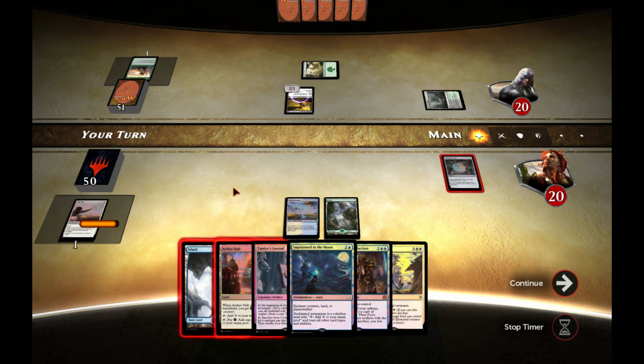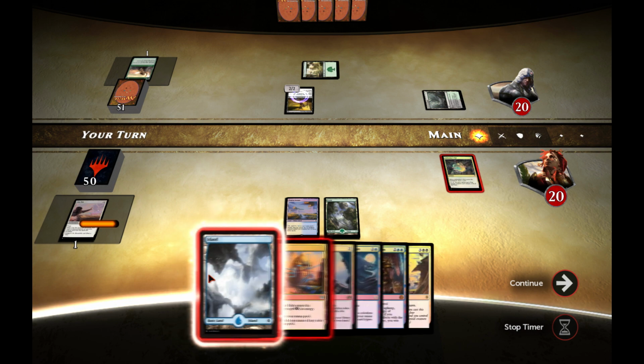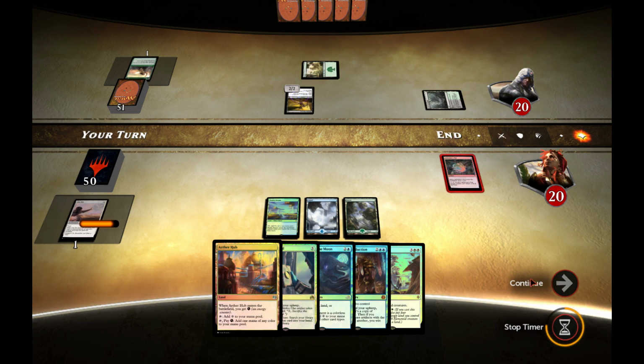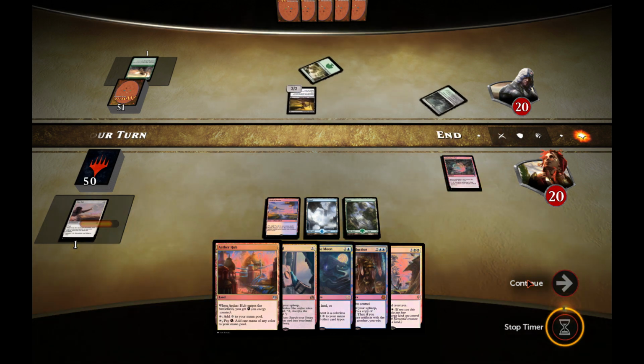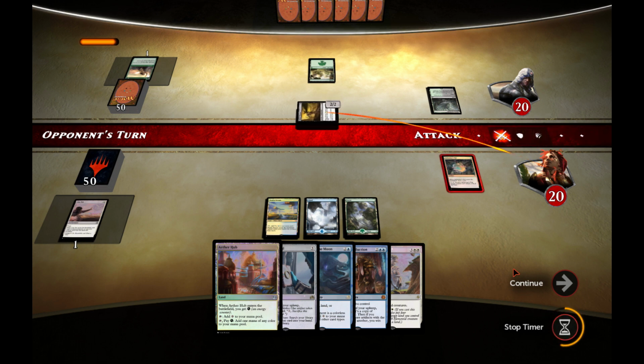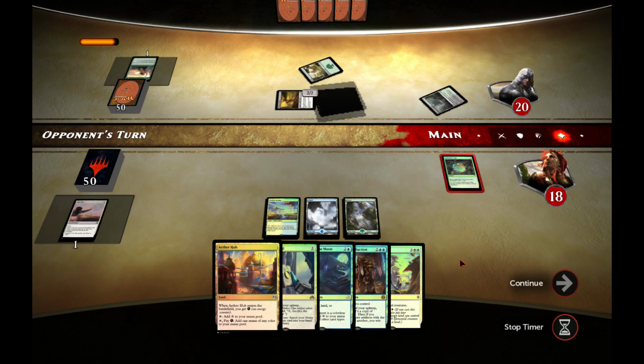Now, we could play Imprisoned in the Moon here, but I don't think that's a good idea because it will give him another land, which will speed up his threat production. So we're just going to pass the turn here. Next turn, we can set up the combo and get working toward drawing more cards and ending this game. We'll take a little bit of punishment. The fact that he stumbled on his land seems like it'll help us.